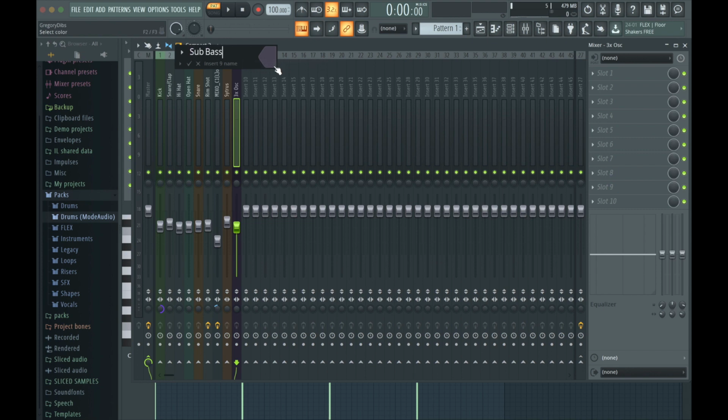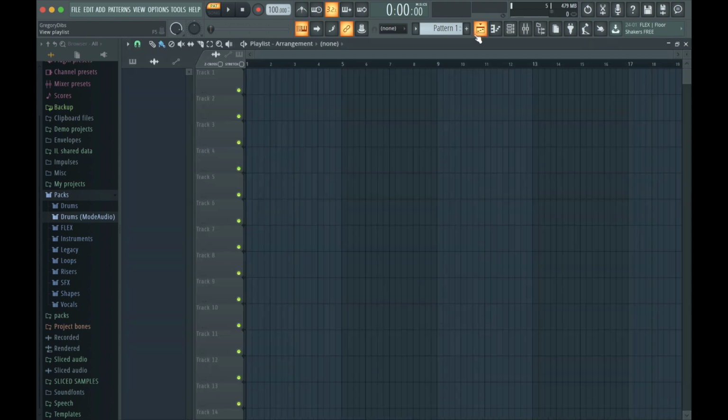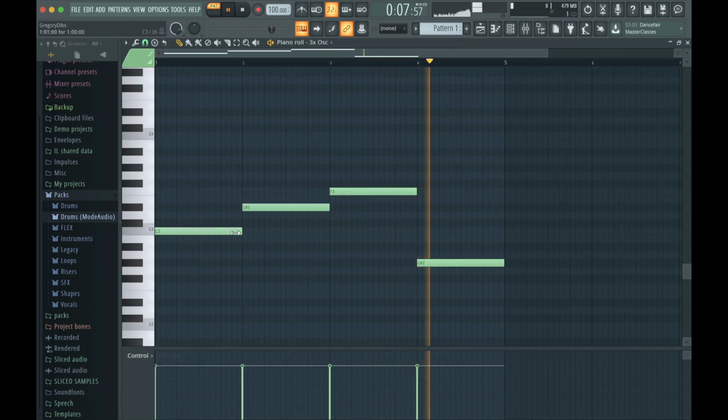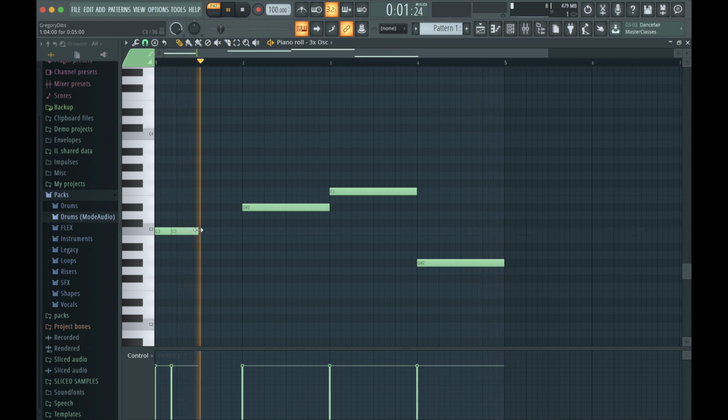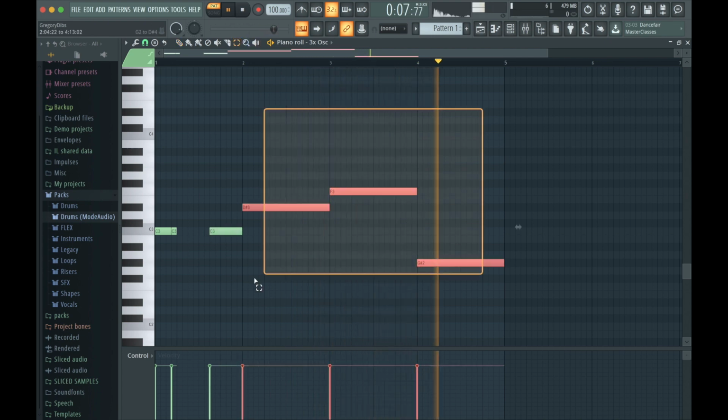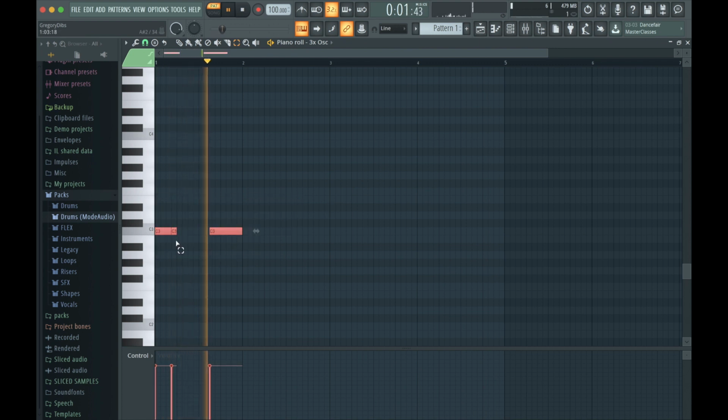I like 808 samples, but I don't know if there's any default 808 samples within FL Studio default. At least there's none that I know of. So we're going to move that to mono as well. On the kick, we are going to leave it as so for now. We're going to change the rhythm for this 808 because it's too much in your face, gives me a headache.